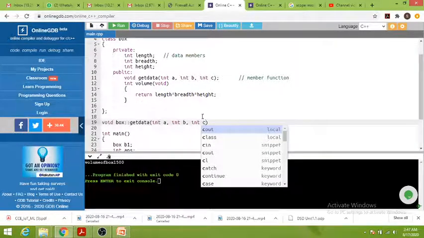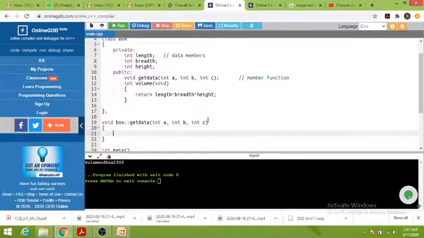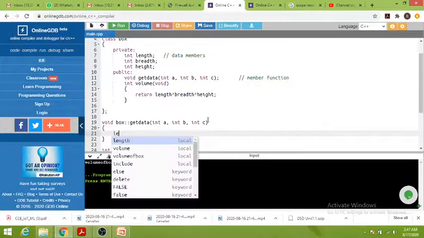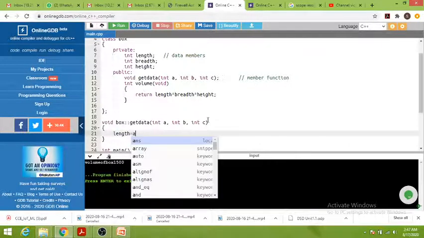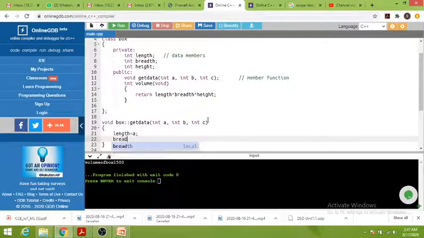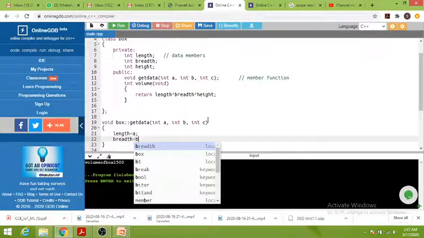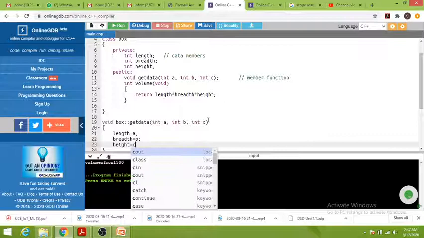Then you define it: length equal to a, width equal to b, and height equal to c.